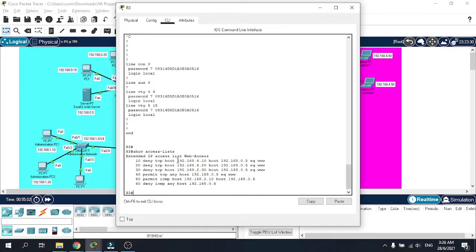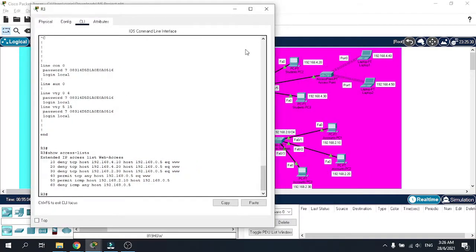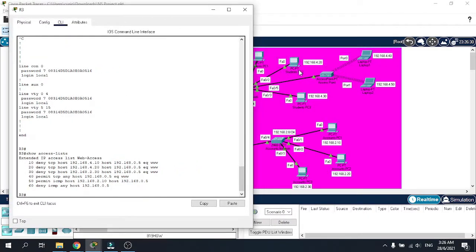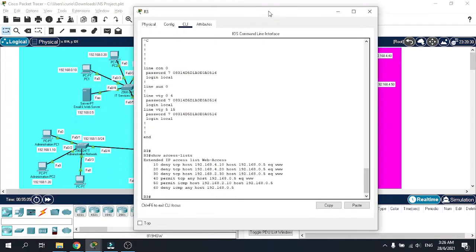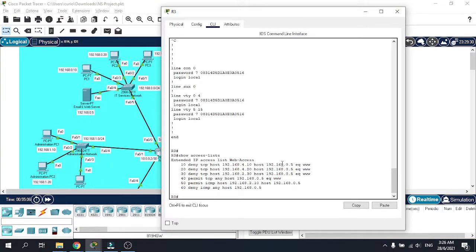In ITCP, host 192, which is over here, to reach host 192.168.0.5, the email and web server. It goes deny and then permit any host, permit ICMP host, and then deny ICMP any host.